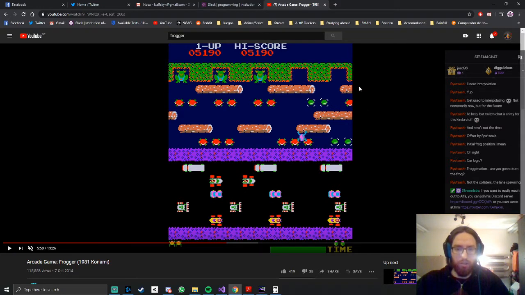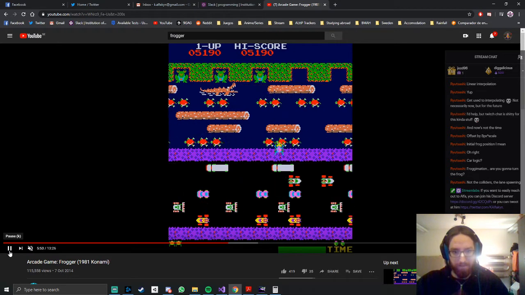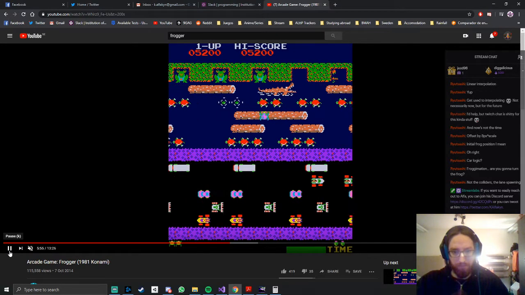I think when the log is cut in half, it spawns on the other side, doesn't it? Can you see that?